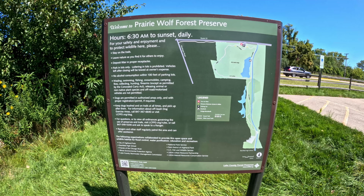So here's how it looks on AllTrails. We're up in the parking lot here on Half Day Road, Route 22. Make the loop down this way and come down. It looks like there are trails that connect right around through here. They're little connector trails. We could check all that out. And it looks like there's trails right by the Deerfield High School, so we'll see if we can ride on those. But otherwise, it seems pretty straightforward. AllTrails says 2.2 miles in total.